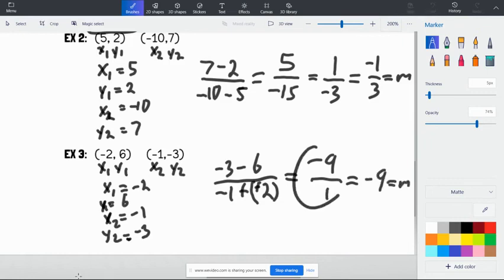You can also leave it in this form if you'd like, because that shows your rise and your run. This one only shows really a rise. A lot of times slope will be left as improper fractions. In fact, let's go ahead and leave it as that, because I think that's easier to see. Every time you go down 9, you go over 1.